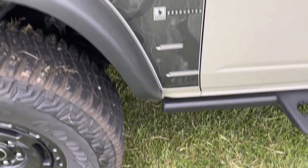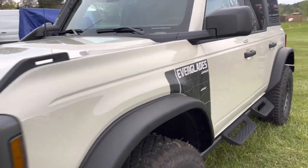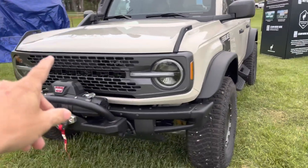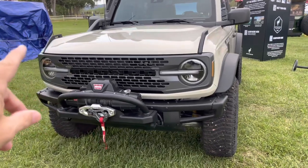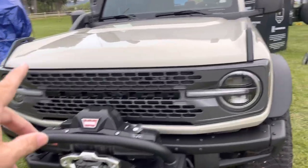Alright, what I have in front of me I like to call the billboard — so you know what that is if you've been watching for a long time. We've got Everglades in the house, and I love this color. This color is really nice; I'm not gonna lie — I would own this color in a heartbeat. Sadly, it's exclusive to Everglades right now.